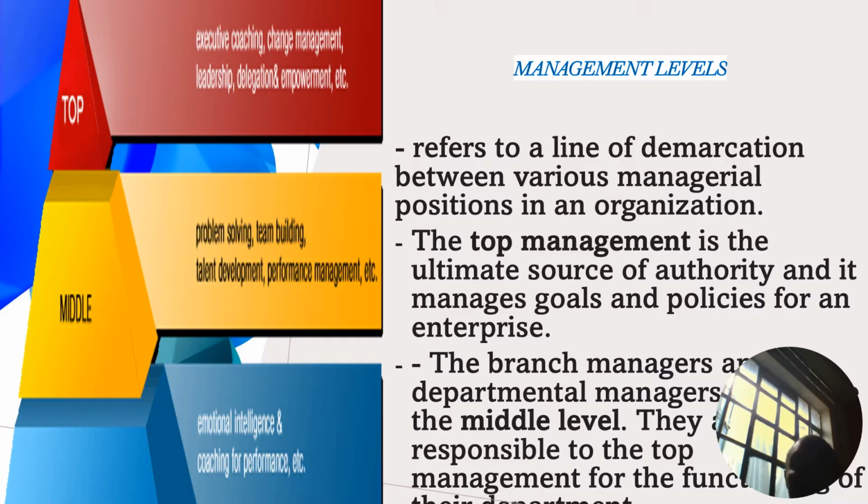At the bottom of the triangle, I've said that is where we have the lower level managers. The lower level managers are also known as the first line managers. Basically, those are the supervisors. The lower level managers are composed of the managers who are in charge of the subordinates. These ones, the lower level managers, they make the short-term decisions. It may be the day-to-day decisions because they are the ones who are in charge of the subordinates.